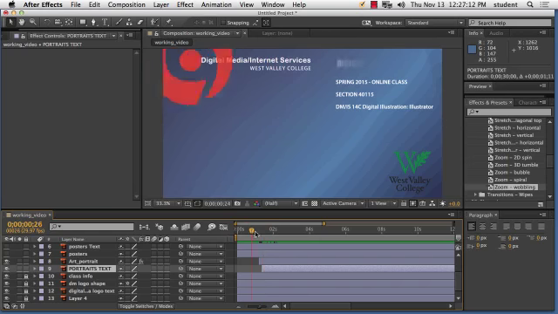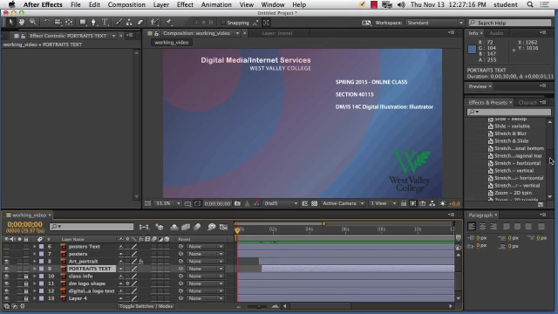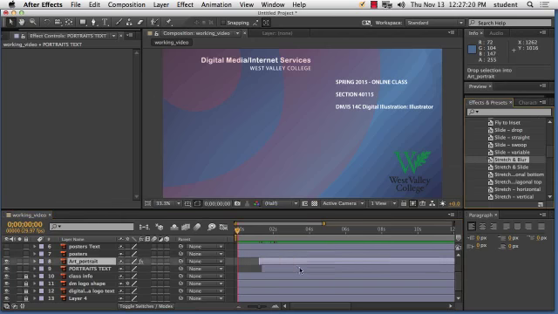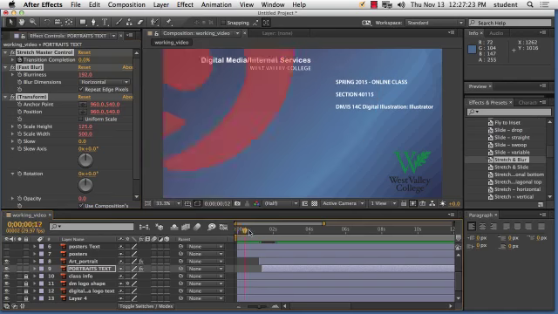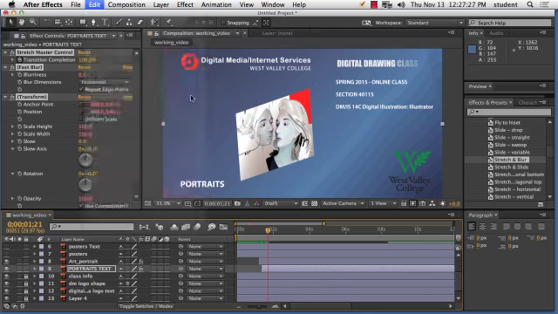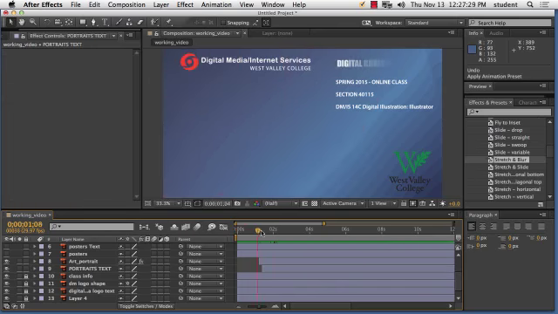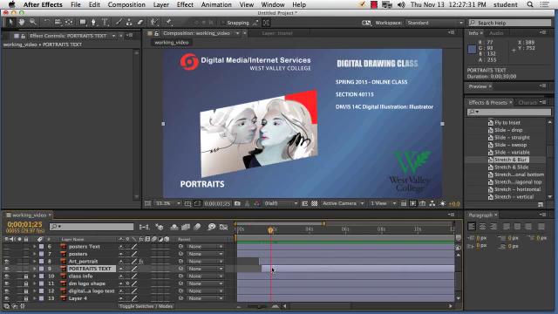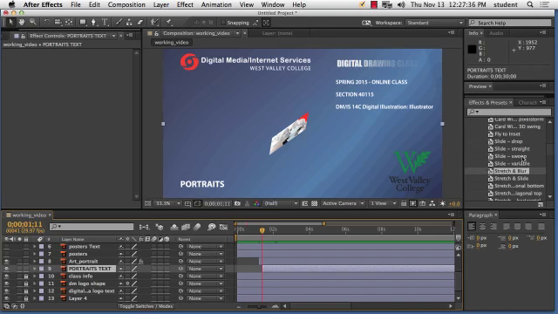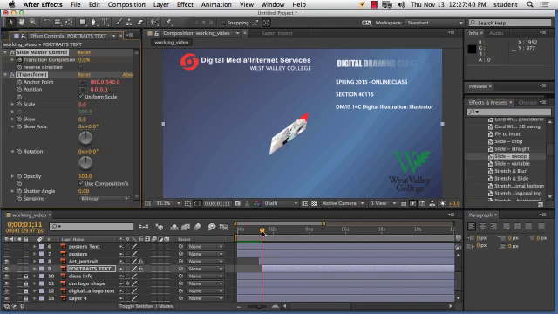We could probably have it fade on too. Or we could add an effect to that. Let's say we want it to stretch and blur. Oh, it didn't work, did it? How do I stretch and blur? How about slide swoosh? Let me try that. Oh, that comes flying in.